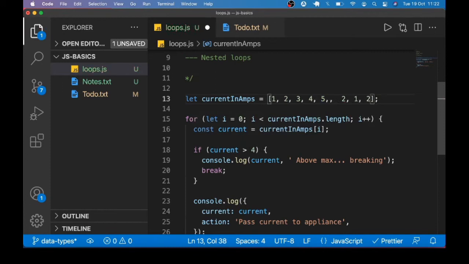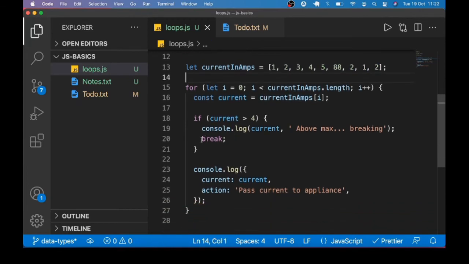Let's say it's 8, doesn't matter. Both 5 and 8 are above 4 amps, which is the maximum. But after that, we have other values that are within the safe range. So we can work with these values after these big values.